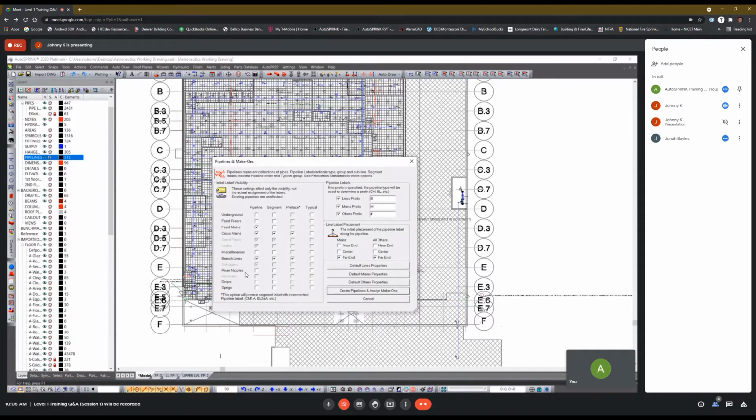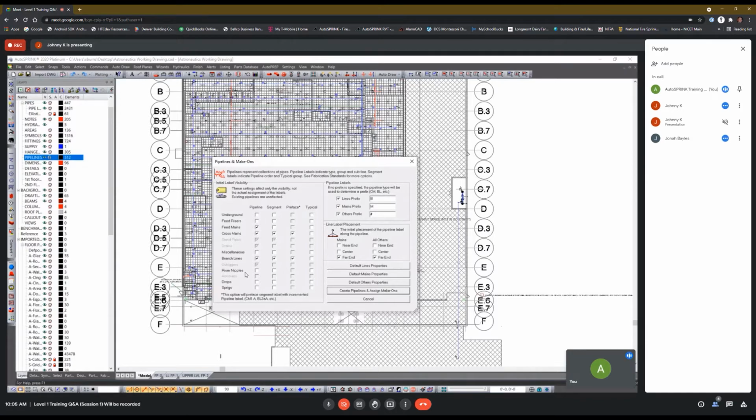The only issue I had with that was that there's a couple of 1 inch coming off the mains, and it doesn't list them separate. It lists them just in that pipeline in that main. Is there any way to get those separate, or is it pretty much always going to be attached to those lines? That's a good question. We should be able to separate those.